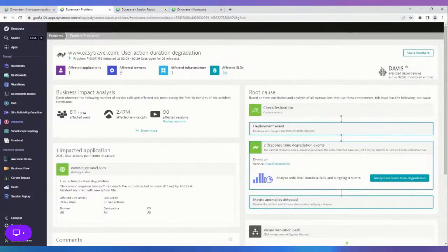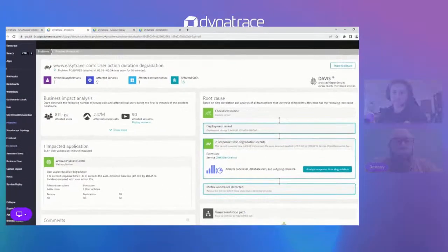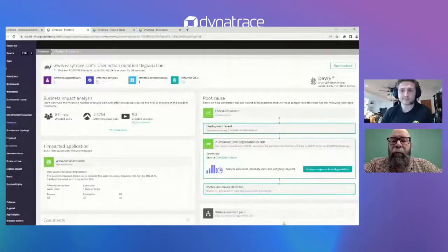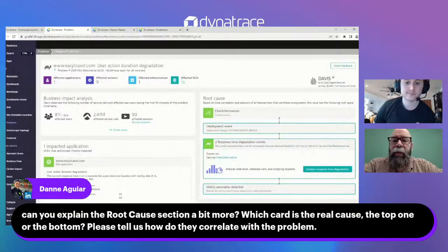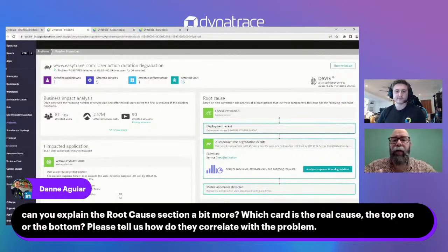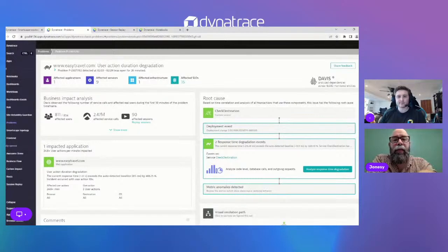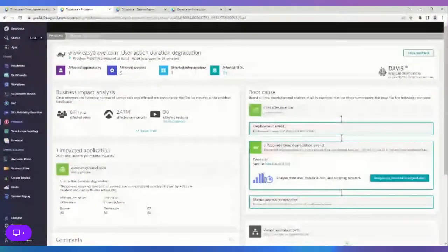Yeah. Brendan, just before we move on, there was a question that popped up there. And that last question was, can we explain the root cause section a little bit more? Which card is the real cause, the top one, the bottom one, that type of thing. So, typically in this particular scenario, on the root cause side, over on the right-hand side, we will show one of the entities, and if there's multiple entities, we'll show multiple entities.